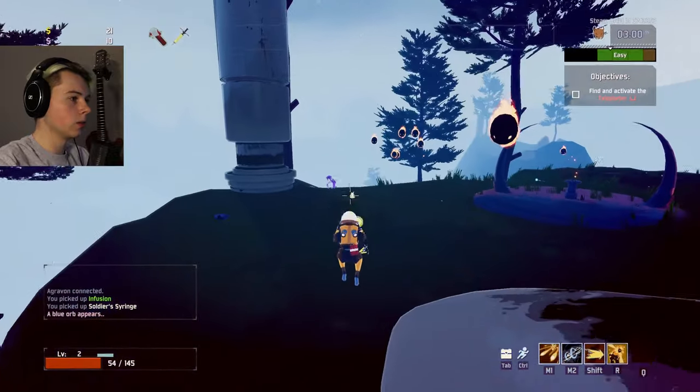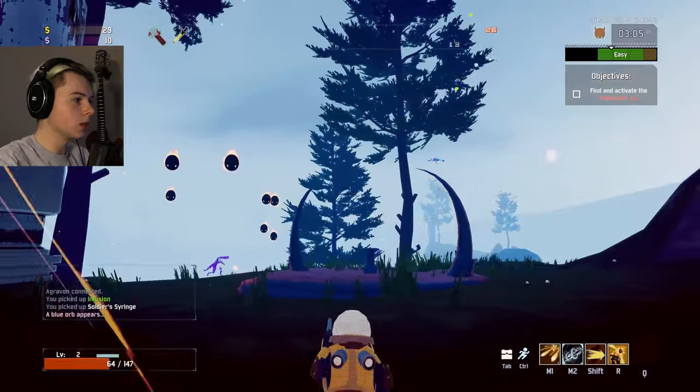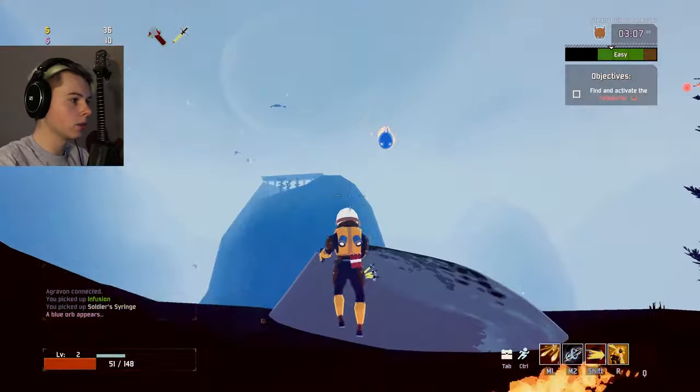Offer to the Newt Altar. Yep, one coin. So now that a blue orb has appeared after I defeat the boss, I will be able to go to the area where you can buy the artifactor.